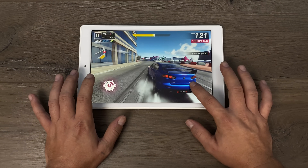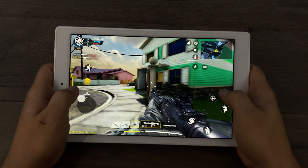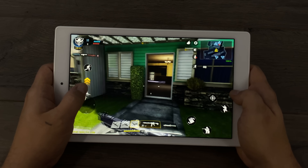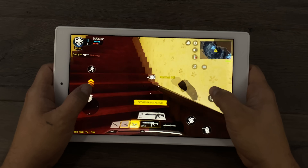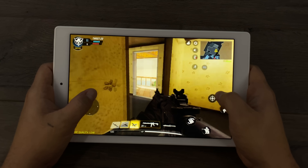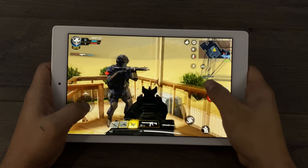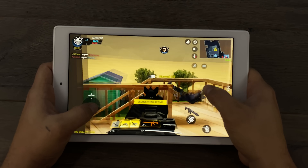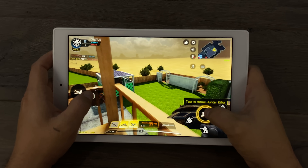Since I have Google Play installed, I went ahead and installed Call of Duty Mobile and PUBG. I really wanted to see if we could run these on here, and to my surprise, on the lowest graphics setting with the highest frame rate, Call of Duty Mobile actually runs quite well. I definitely need to get used to using this bigger screen — I've been playing on my phone with a much smaller screen — but it does work, and performance is much better than I thought it would be.